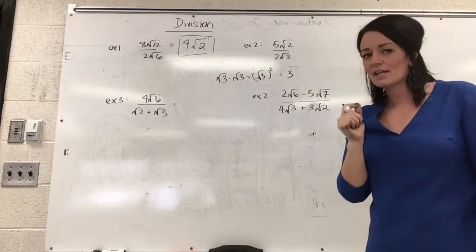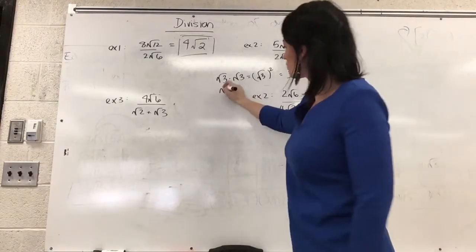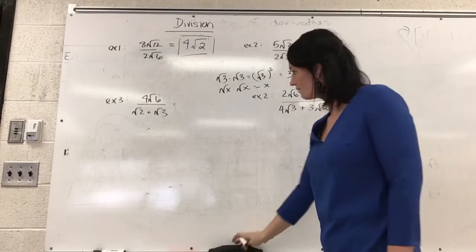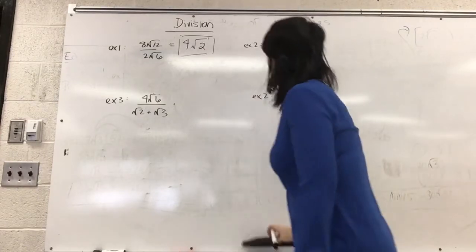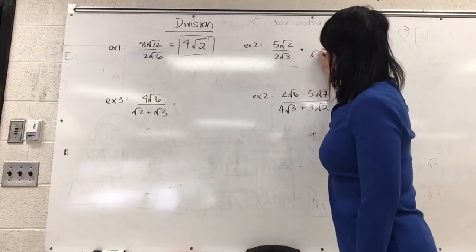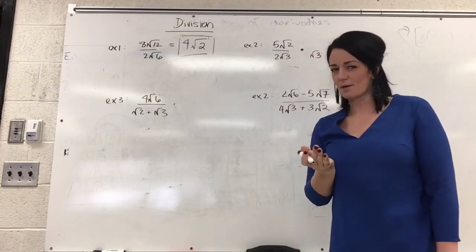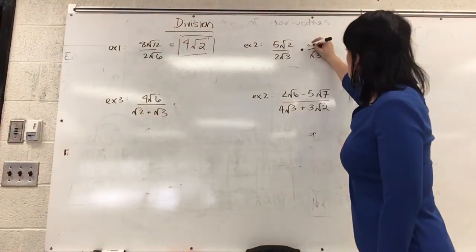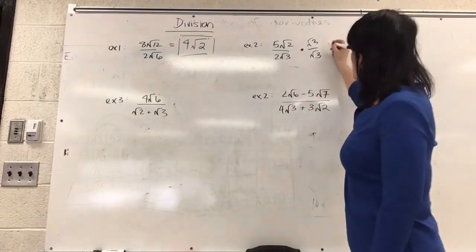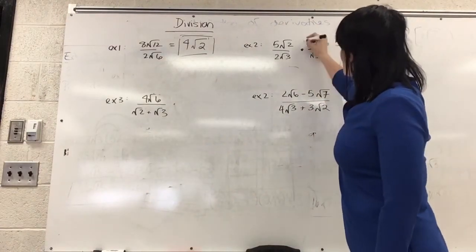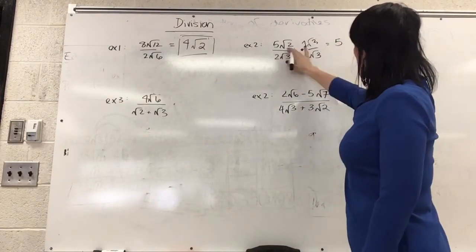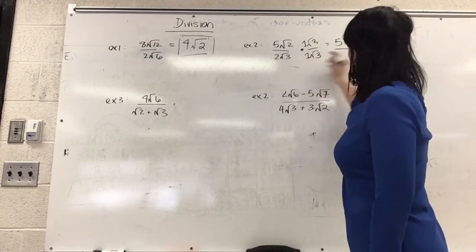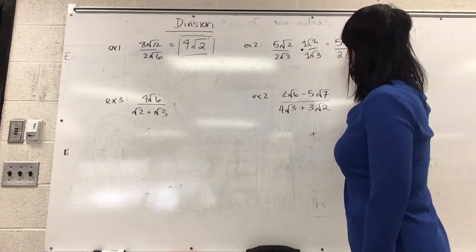And that will work with any radical. So root x times root x is always x. If we want to get rid of a radical, that's how we can do it, okay? So we're going to multiply this bottom by radical 3. Now we can't just randomly multiply the bottom of an expression by something, so to make it equivalent, we multiply the top by root 3. Okay, so then we go ahead and just do the multiplication. This is like a coefficient of 1, so 5 times 1 is 5, root 2 times root 3 is root 6, 2 times 1 is just 2, root 3 times root 3 is 3.